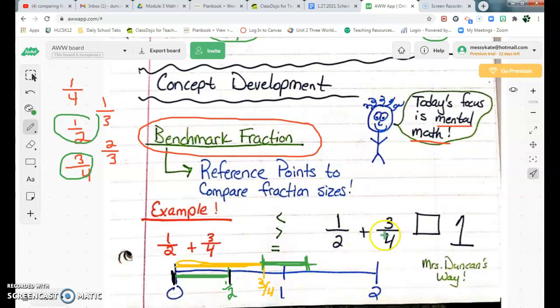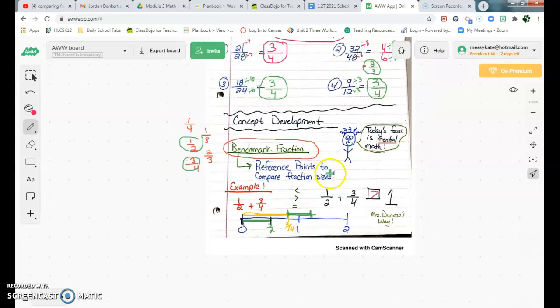So without even solving this out butterfly method, I know in my brain that 1/2 plus 3/4 is going to be larger or greater than 1 whole, okay? That's what we're going to be focusing on today. We're going to be focusing on how I am related to my benchmarks, how I am going to be adding this up, kind of drawing that mental number line in your brain. How does that look when comparing it to 1 whole or 2 wholes, etc.? So that's our first side of our math notes.